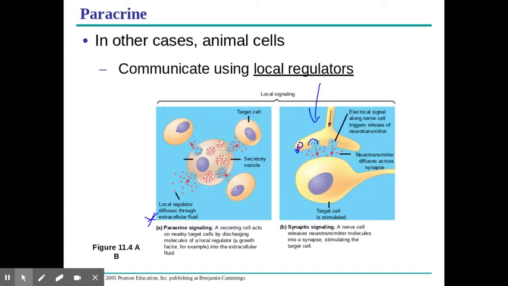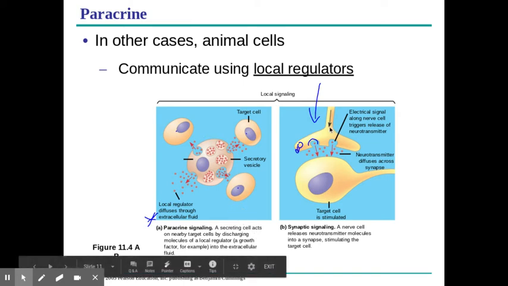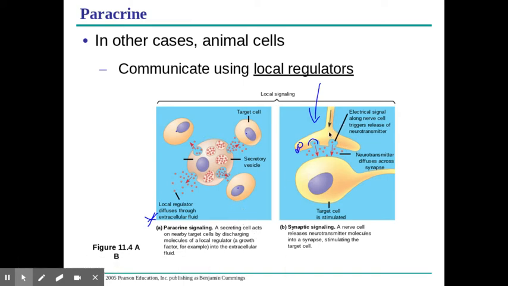Another type of signaling is called paracrine. Paracrine signaling is still local. It's going to be definitely farther apart than juxtacrine, because they have to be in contact for juxtacrine, but paracrine is still local. So this cell, if you look in this picture, is sending out messengers, but it's still only sending these messages very locally. A great example of this would be neurons. If you ever learned about action potentials and how they are sent, or neurotransmitters that are sent across the synaptic cleft, that would be an example of paracrine. Very close, very local.